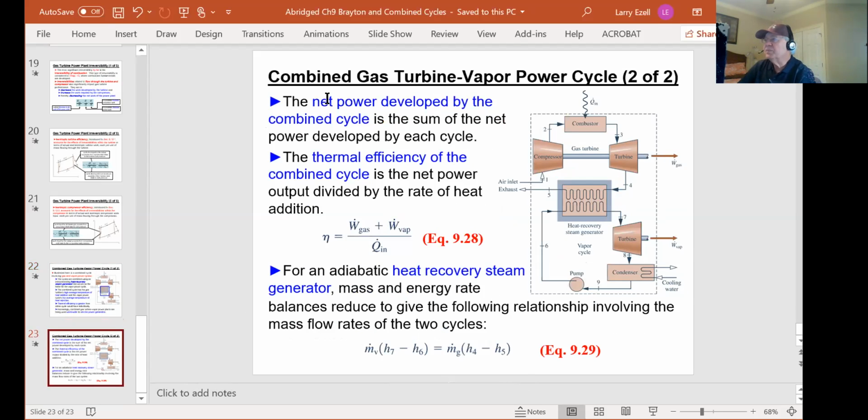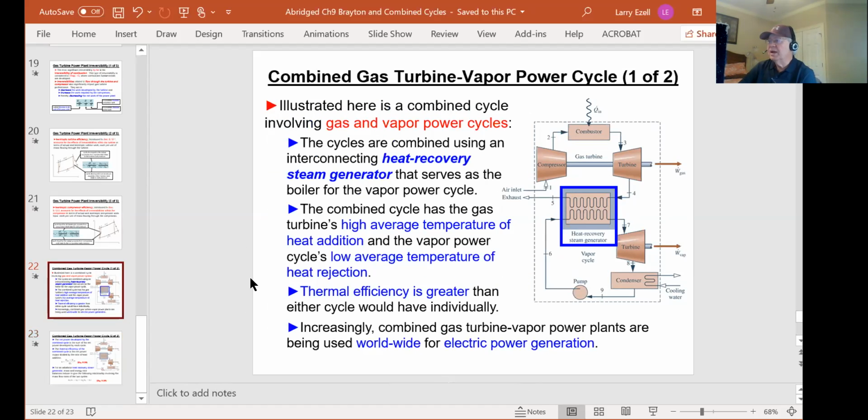Now we got another. Let's see. I think you read through that. I think I pretty much told you everything that's in that. This is called a heat recovery steam generator. You might also see it just called a heat exchanger, but it takes this air here at probably, we need to work a problem to see, somewhere maybe 700-800 degrees of hot air with no pressure energy, but a lot of thermal energy. And why not use it to generate steam for your Rankine cycle?